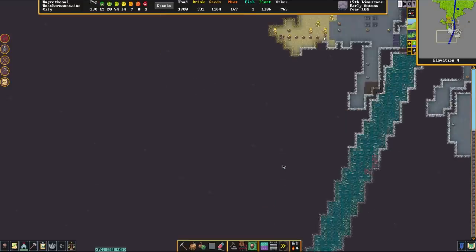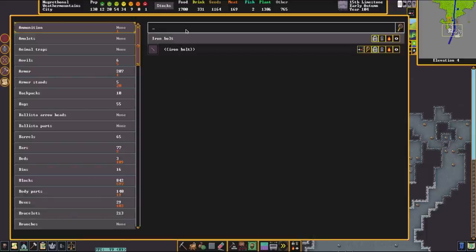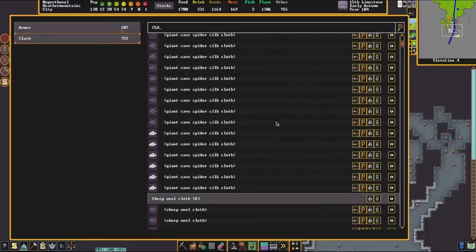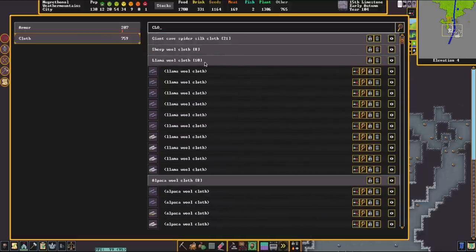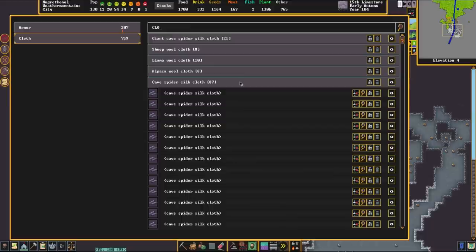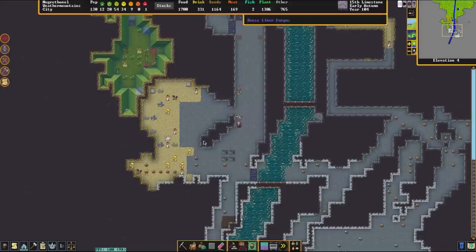But something that we've been doing in the background this whole time is producing lots and lots of cloth fabric. So let's have a real quick look at how much of that we currently have. It seems to have become a rather large amount. We have a decent amount of silk, which I wouldn't want to use for much. We have some sheep's wool cloth, some llama wool cloth, some alpaca wool cloth, some cave spider silk cloth, and 576 rope reed cloth, meaning we have 130 dwarves.